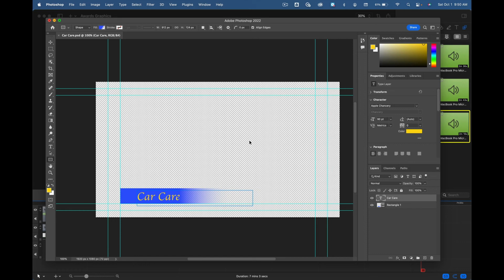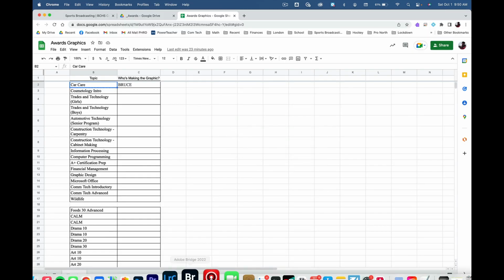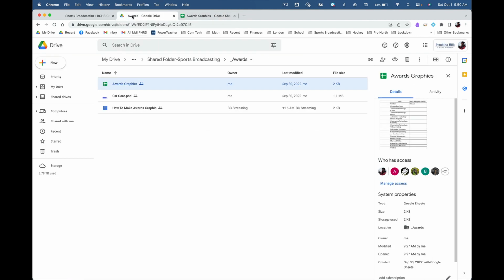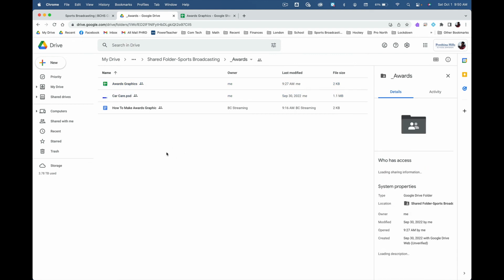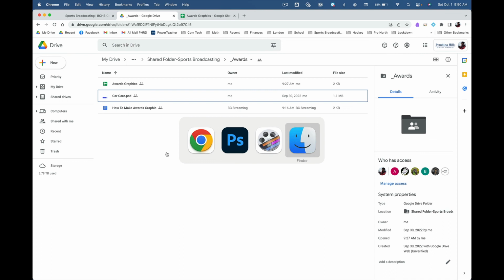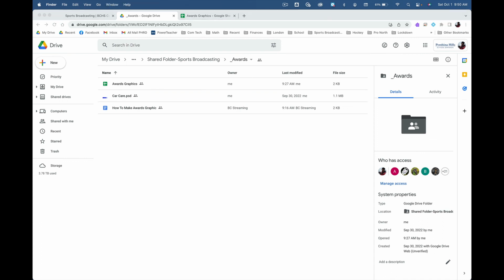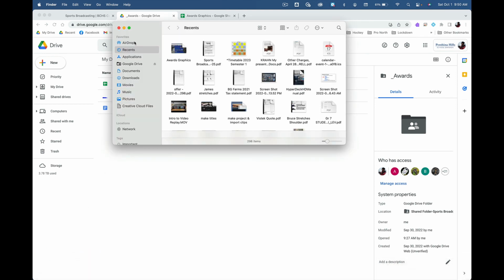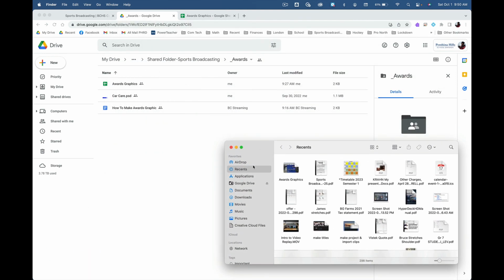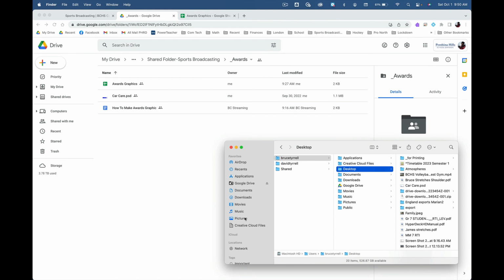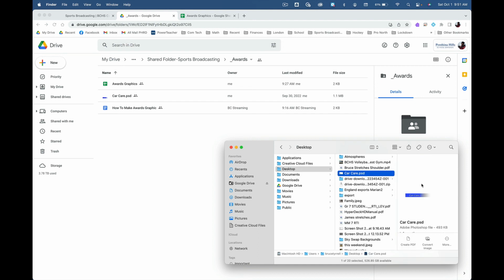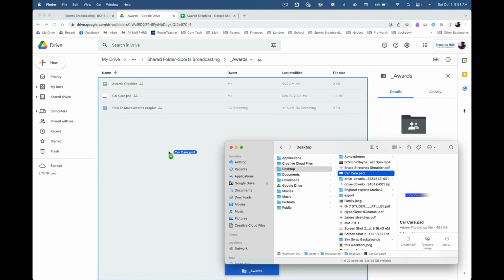Here's our last step. We're going to go back to Google Chrome. You can get that here by clicking on the dock, Google Chrome. And you're going to go back to the Awards tab. And this is where you're going to drag in your copy. You can see, actually, I already did Car Care once, but if I go down here and click on Finder, it gives me a new Finder window, and I can click either on desktop or go Command Shift D, takes me to the desktop again, and then I'm going to Car Care, and you just drag that onto this window.